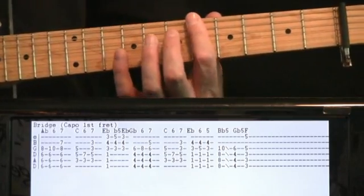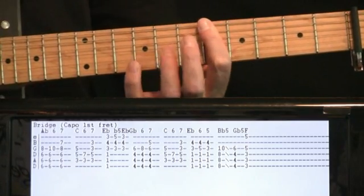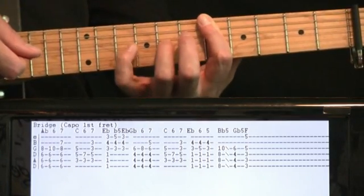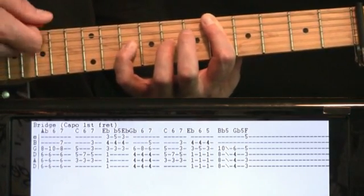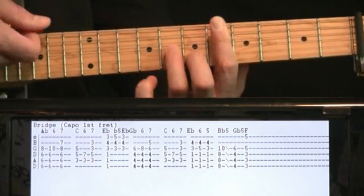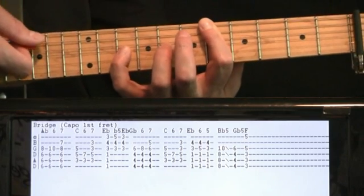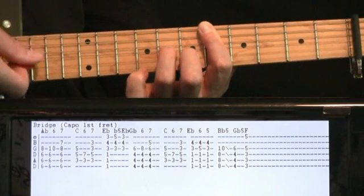So coincidentally, we'll be here at the 6th fret. 6-8 on the DAD with the 8 on the G. Come on over, hit the 10 on the G. Back to the 8 and add a 7 on the B.